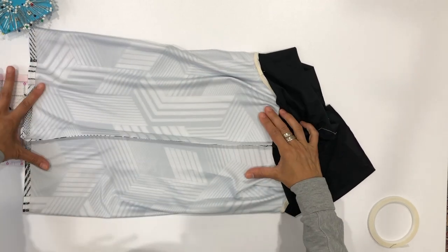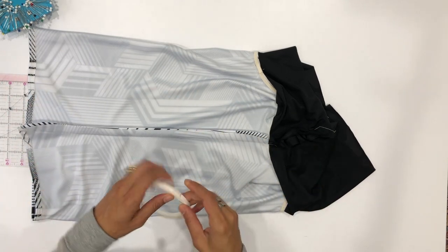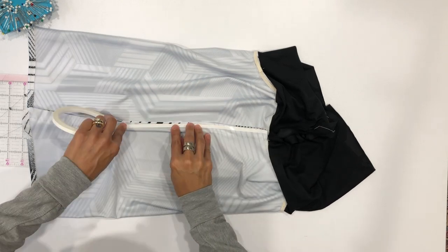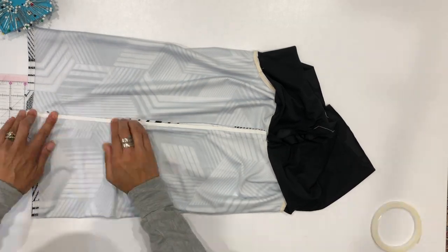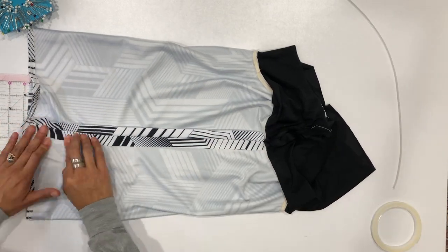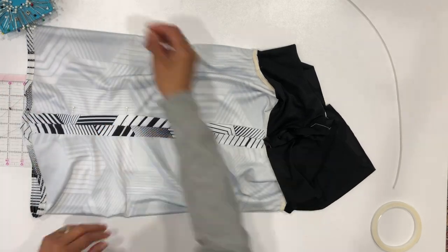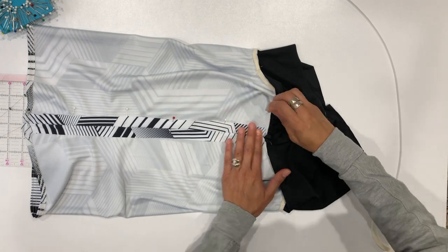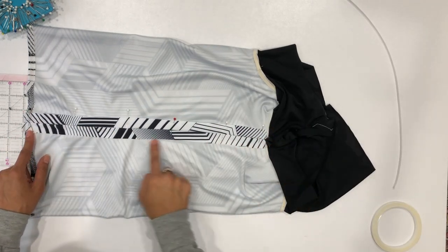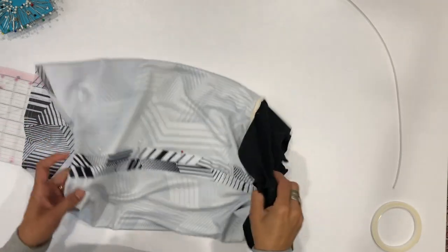I really like using this wash away adhesive tape in order to open up that side seam and hold it down. I found that it actually functions as a stabilizer as well when stitching this fabric down, but if you don't have any, you can use pins as well, which I will use for the other side of this casing. Notice that we are only pinning open the main bodice portion of the casing. We are not going to be doing anything with that seam allowance on the shelf bra.